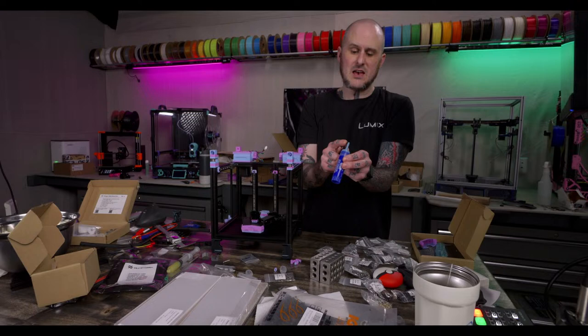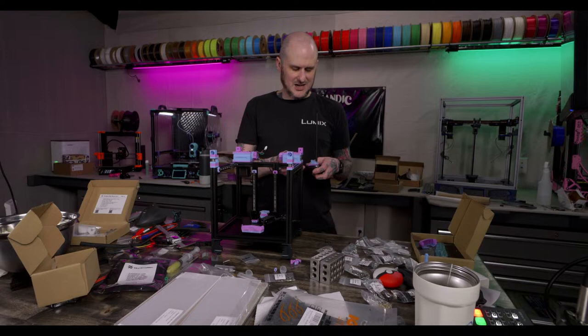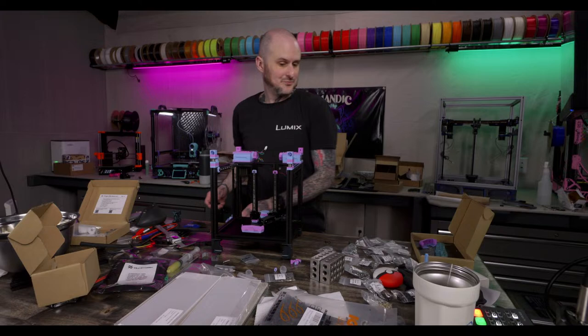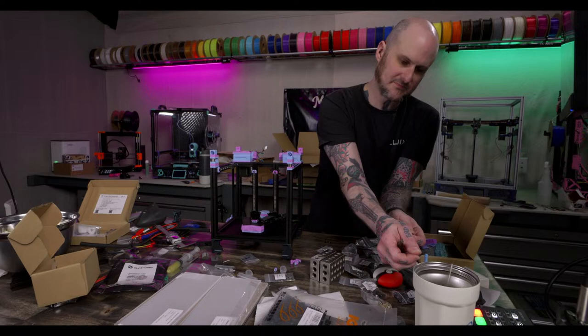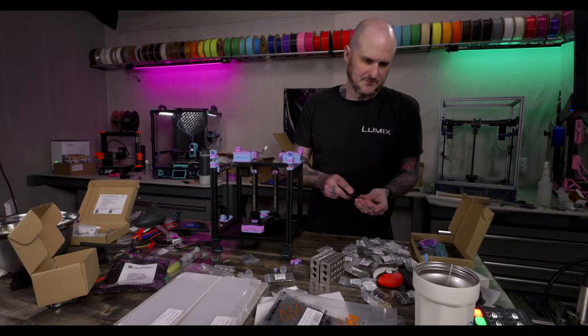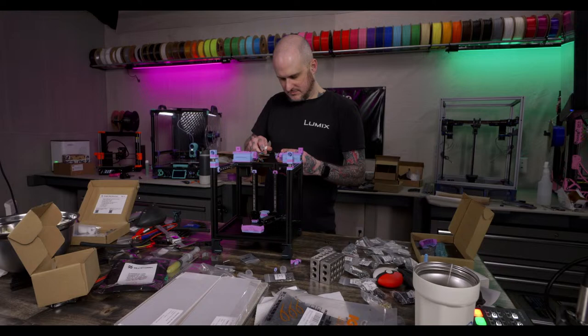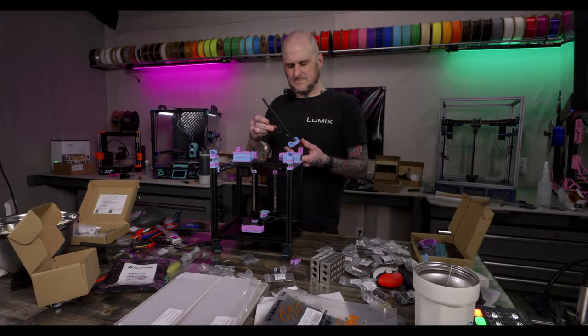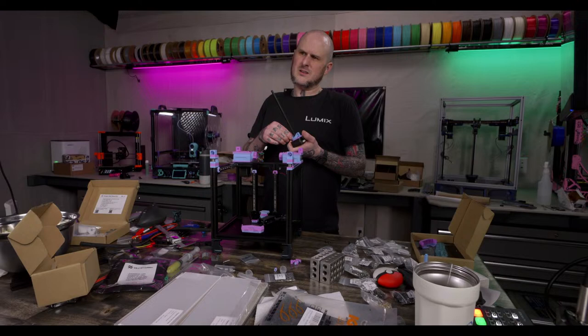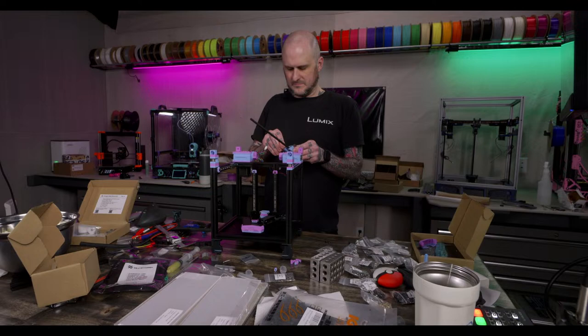I'm anal as hell about design stuff. As a designer myself, I'm just picky. I'm really, really picky about the way things are designed on my printers. It's rare that there's a single part on a machine that I don't redesign in some way, shape, or form. Even just a very minor tweak, but I often do it. It's a problem. One could say it's a disorder. Probably the ASD. Can't help myself. You're a hot rodder after all. You are correct. Can't leave anything alone. Nothing stays stock. Adding your touch. Indeed.